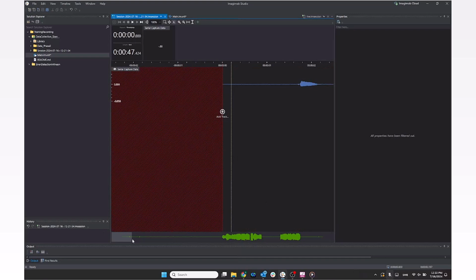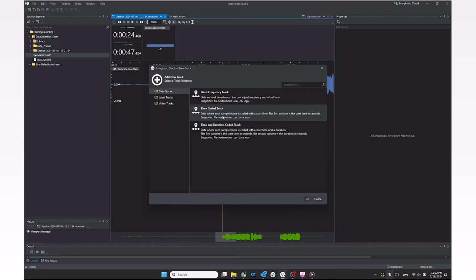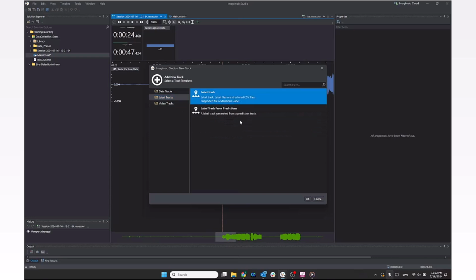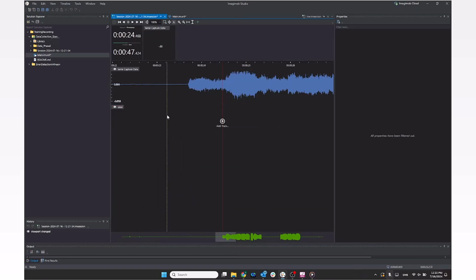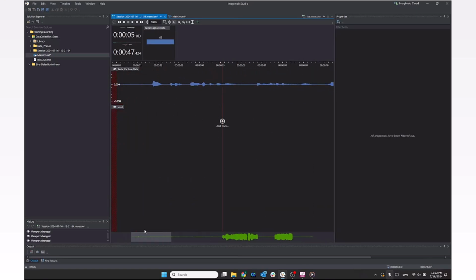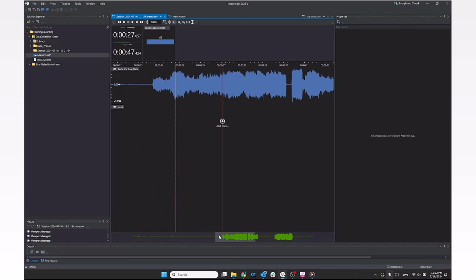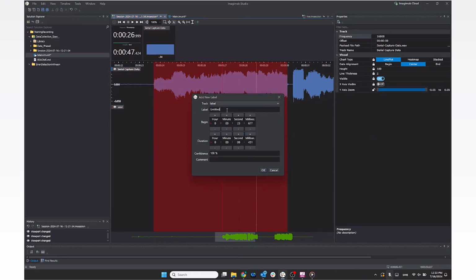And now I will also do the labeling. I will click on Add Track, Label Tracks, and Label Track. Hit OK, and then I'll just use the default name. This created a track here, and I will go over my data. This was all me talking, so it's not so important, but this was the siren data. So I will select this section and create a new label. I will go new label and call that sirens.